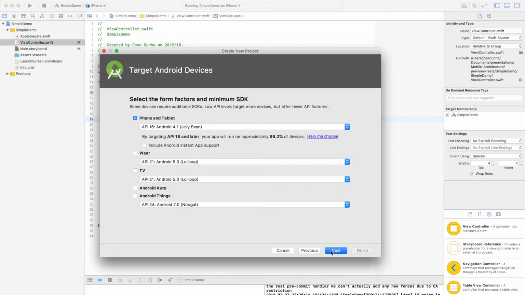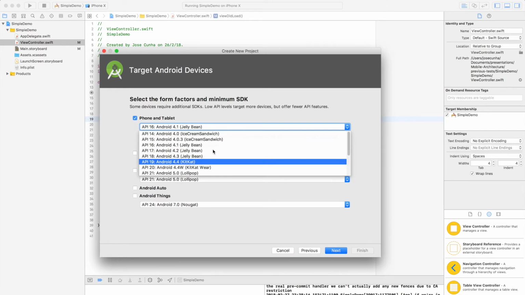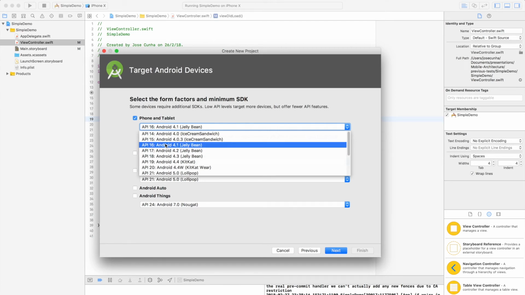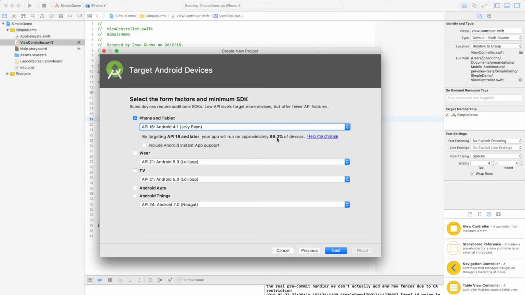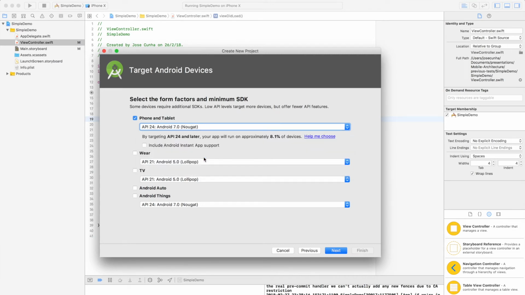For the next screen, this is very important because that's where you define the minimal version of the Android API your app will support. If you click here in the first select box, you can see a list of old Android versions. The farther back you go for the API support, the greater support you provide, which means that if you keep this at API 16, roughly 99.2% of devices will be supported by your app. But if you select something newer, for example Nougat, you can see just 80% of users will at the moment be supported by your project.